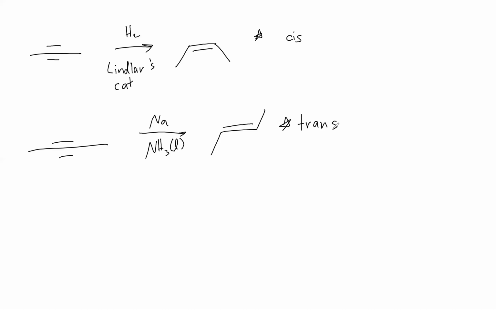All right. So for the cis alkenes and Lindlar's catalyst, we don't really need to know that mechanism very well, but we do sort of need to know the mechanism of this reaction here. And this reaction is called the dissolving metal reduction. The reason we call it dissolving metal reduction is because we're dissolving sodium in liquid ammonia, and we're using that to reduce an alkyne.